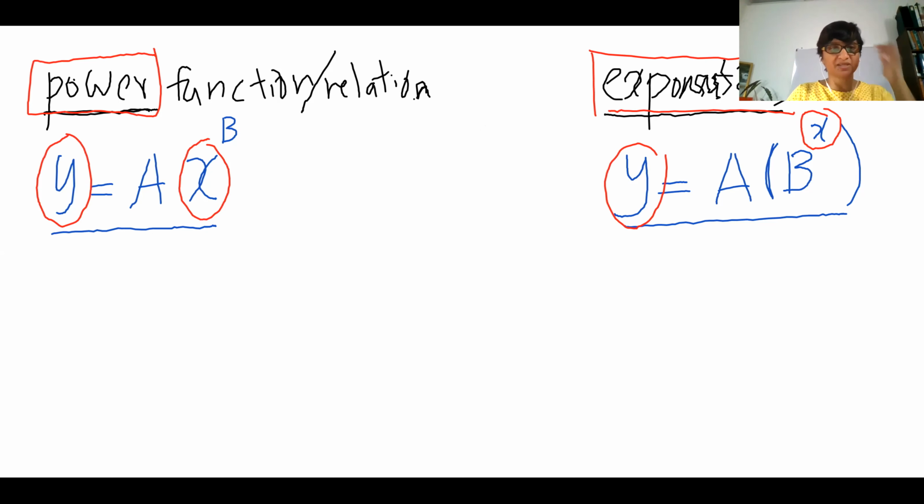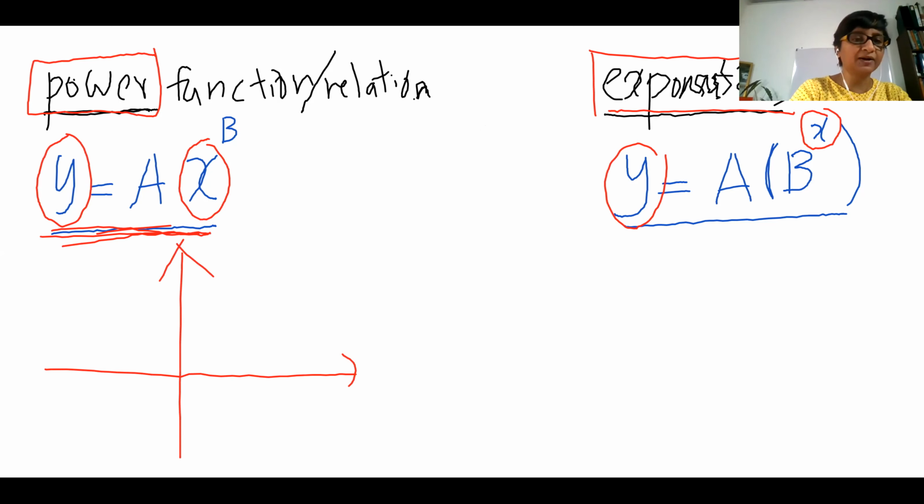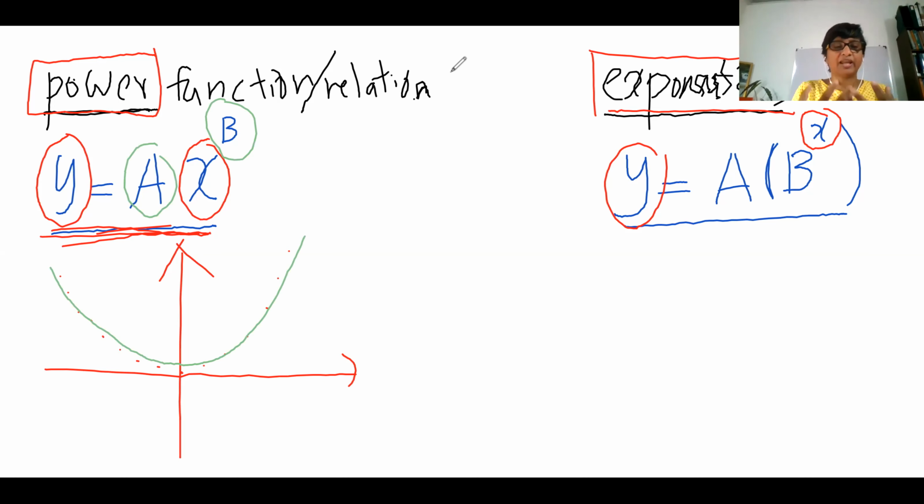Now, in a real experiment, suppose two quantities x and y have this relationship in this form. You want to find what these constants a and b are. So you would take a set of values and plot a graph. Plot your points and you see that it takes a shape like that. Now from this graph, can you find what a and b are? A curvy graph doesn't give you anything that enables you to calculate this a and b.